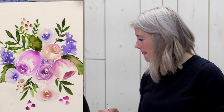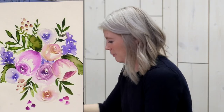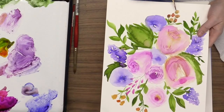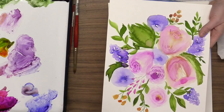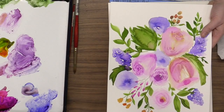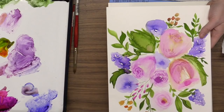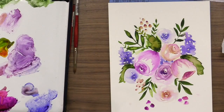Actually, I did this one down here and my green got in, and I really like how that looks. I'm going to put this so they can see it really good over here. So right here, we got a really nice green. My green just went right into the flower, and I was like, oh, that looks kind of cool. That's really cool, Jenny. That looks awesome. It was not what I was expecting, but very fun. There we go. I'm going to do that with one of them.